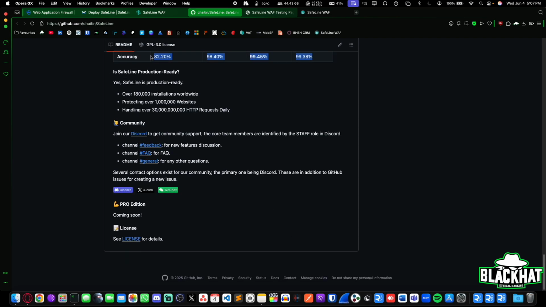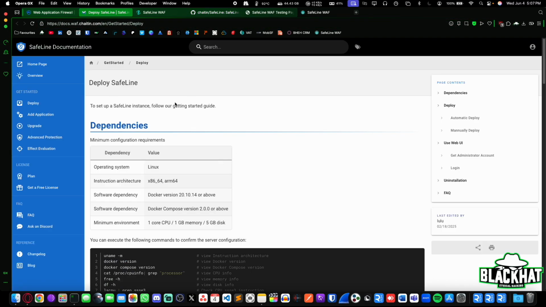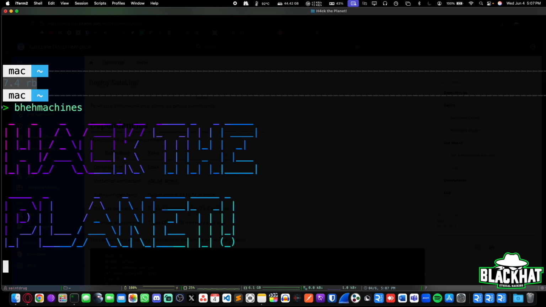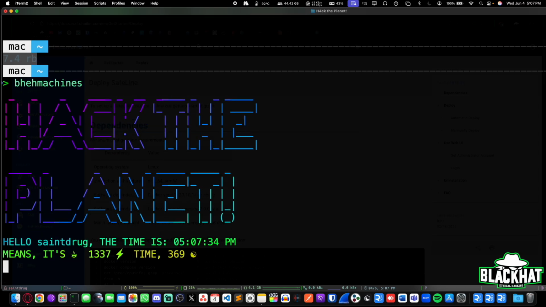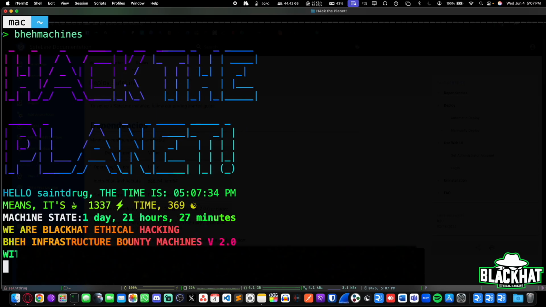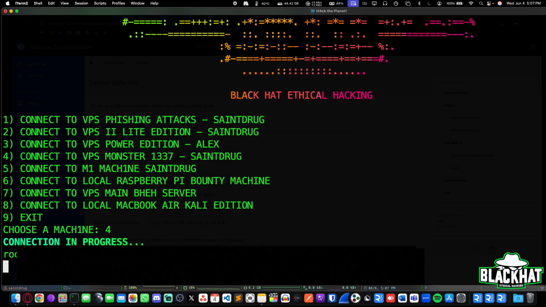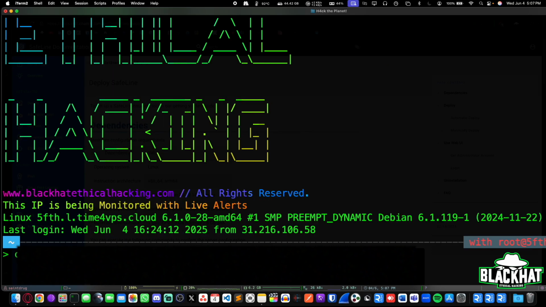So the installation, as you can see from here, there are instructions, pretty simple to use. So make sure to follow the URL and check for the requirements. We're gonna show you as well how we've set it up on our machine. We're gonna log into a Kali Linux machine, and then show you how to set it up, either using an automated script that they provide or manually as well. It runs on Docker, so make sure you have this.